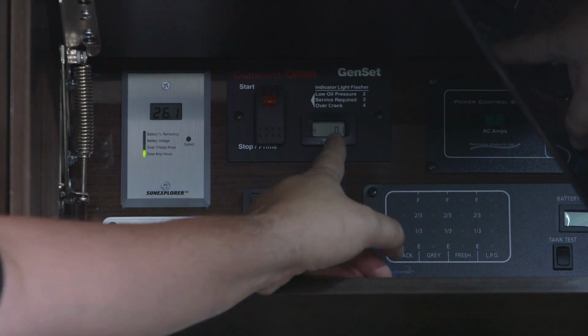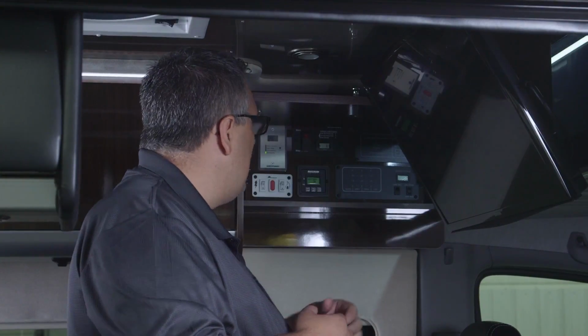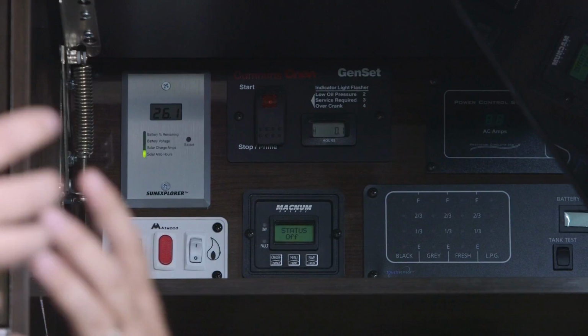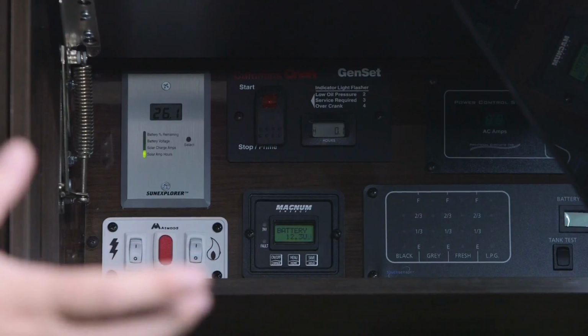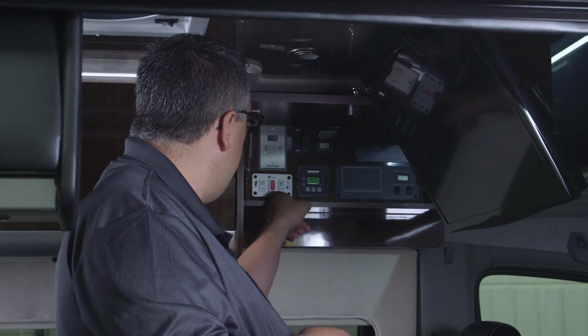The display here to the right is how many hours that generator has run. When you first purchase a unit, you're going to have a couple tenths of an hour on that display. On your first oil change, once this reaches 20 hours, you're going to want to change the oil. That first 20 hours is the break-in oil. After that, you can go up to 150 hours before you change the oil and the air filter in that unit.